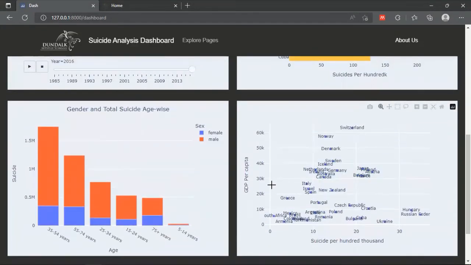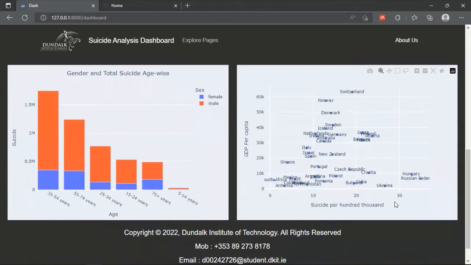And the second one here is GDP per capita and suicide per 100,000. So you can see there is a clustering for the moderate GDP group there, so there must be some relation. The moderate GDP group is showing some sort of connection with the suicides.